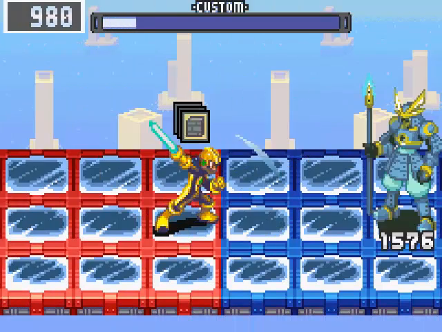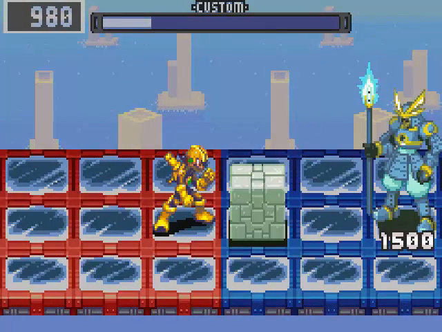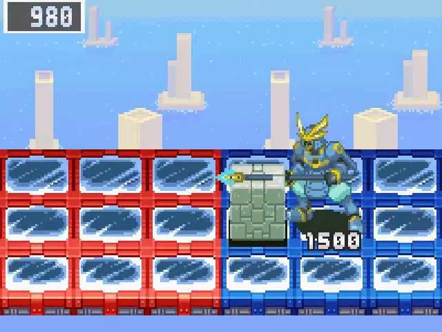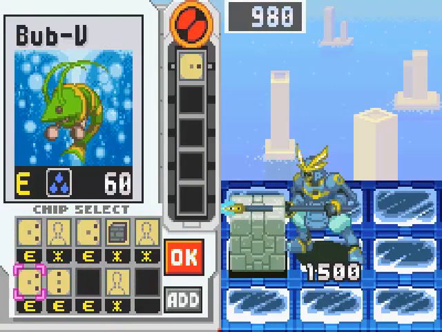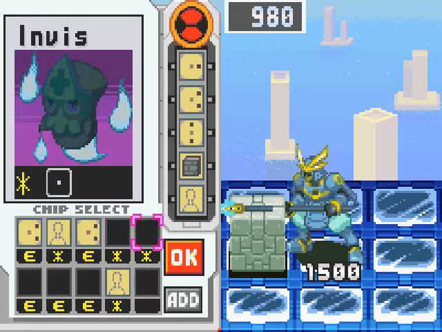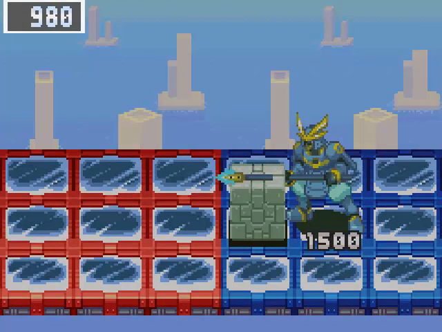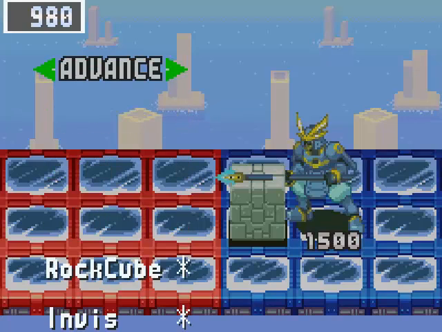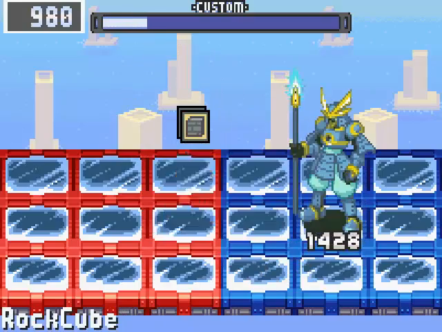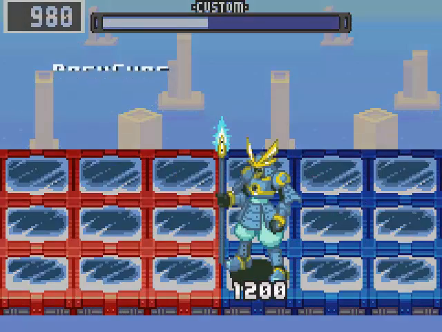Sure. Oh, I didn't invis. Ooh, that's bad. Damn it. Okay, let's do that. Then I'll have to set down another Rock Cube if I want to get off another attack, but that's fine. Unless he destroys it. Even if he does, it's fine. Oh, did we hit him? Oh no, that's the air sword. Right, okay.